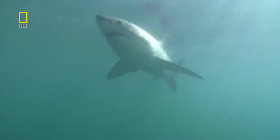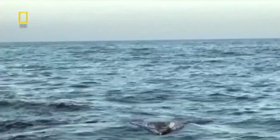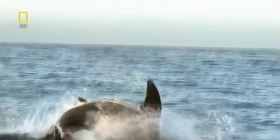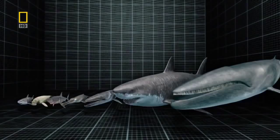We did some experiments a few years ago in which we calculated the speed of breaching great whites, to see how fast they were coming out of the water. And these things were heading up to 19, 20 miles an hour. Megalodon would probably have needed the same speed and power 12 million years ago.